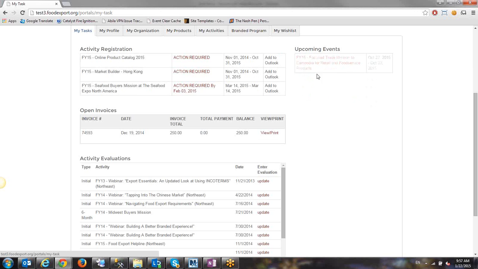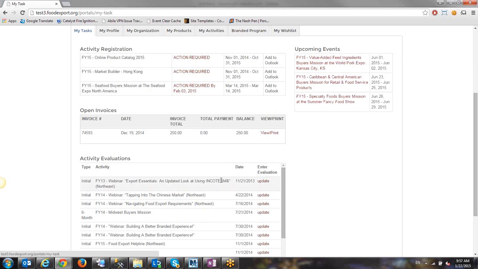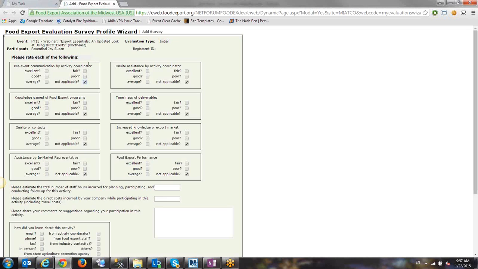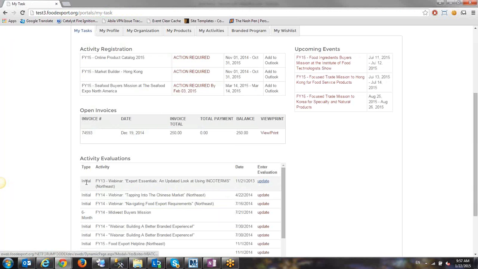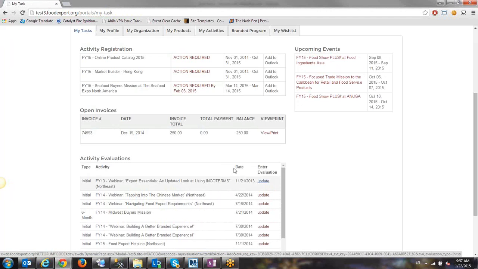So let's come back to this first. It's easy. The activity evaluation is the exact same list and logic from the current eWebsite. And this link actually goes to eWeb directly. You can see when I click on it, it opens a new tab, opens eWeb, does single sign-on, and opens the actual evaluation for that event. If the link is for the initial evaluation, it opens the initial evaluation. If 6 months, it opens the 6 months. So there's no change at all from the current eWeb implementation.